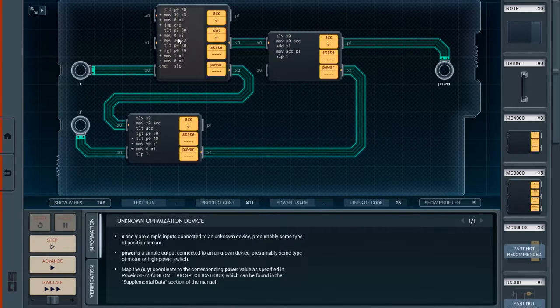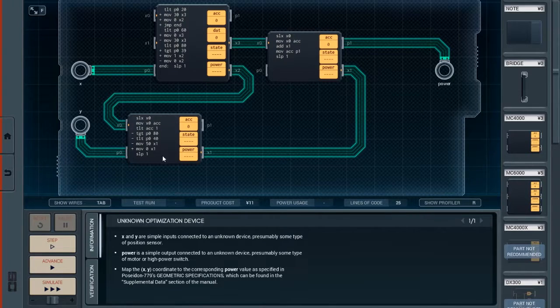Then, we have to check if it's actually within the range where we have to check for a y value. So, I test if P0 is less than 80, because the range does end at 80, and then I have to test if it's greater than 39, which means it's 40 or more, and if it falls into both these conditions, then I move a value of 1 to this controller here, and if it's not, I move a value of 0, and then it goes to the end.